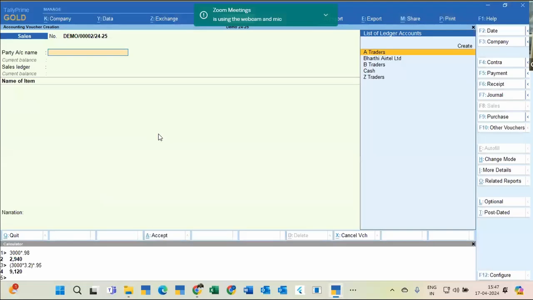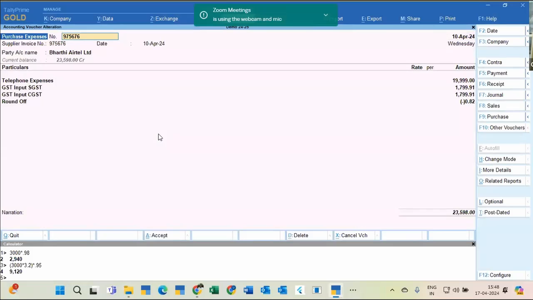I don't want to generate invoice. The sales invoice has been captured. I'll repeat the expense related one, which this is the expense related one. What I did is I created a voucher type. I created my own voucher type called purchase expenses. On that purchase expenses, I said numbering is manual because I want the voucher number and the invoice number to be same.